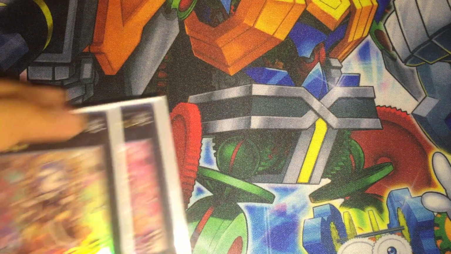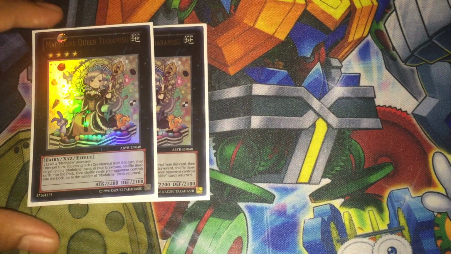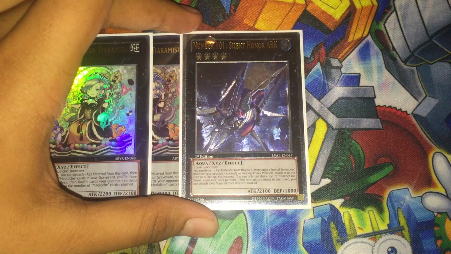On to the extra deck, I'm running 2 copies of Madolche Queen Tiramisu. The whole deck revolves around getting out this card. It's so good. Tiramisu in this deck, oh my gosh, I can't even express in words how much I love this card. It's up there with JD as one of the best boss monsters of all time. So I really like Tiramisu. No matter what the format, this card will always prevail, which I really admire about the card. So 2 copies of Tiramisu.